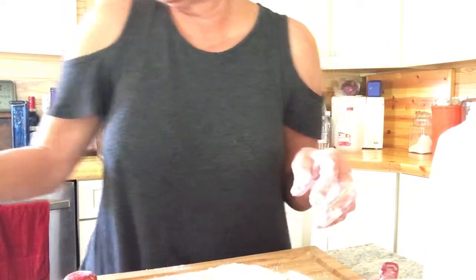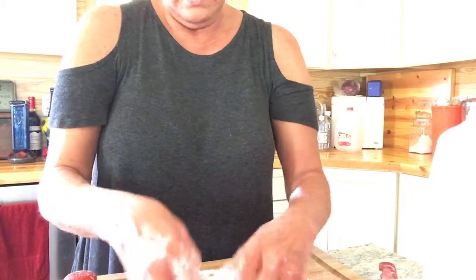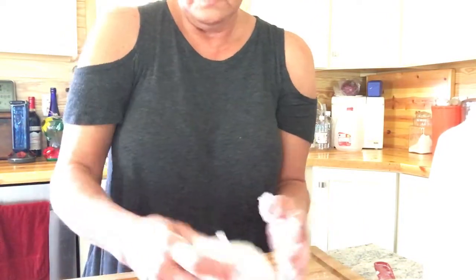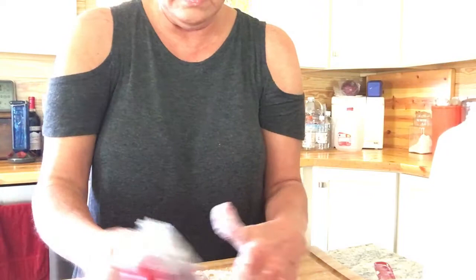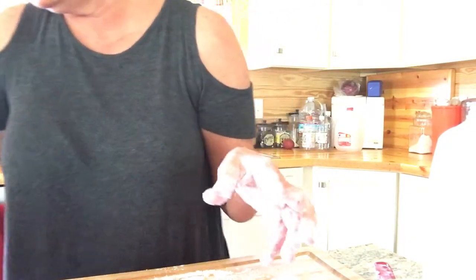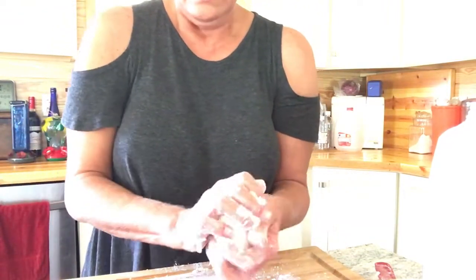And these are really good when you come in and maybe you've got something in a crock pot and want a biscuit with it, or you have a gravy or something, and they're just really quick and easy. You just pull a few out, however many you want, and put them in the oven just like you would if you sat here and made them. And it's fast and easy.